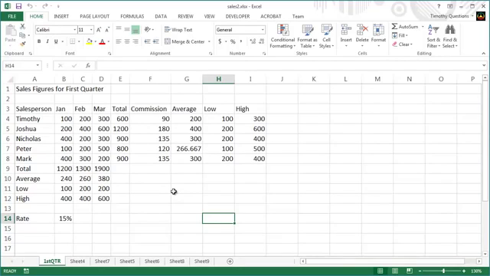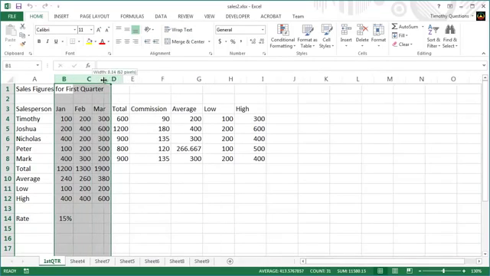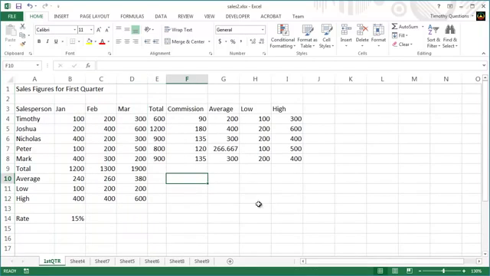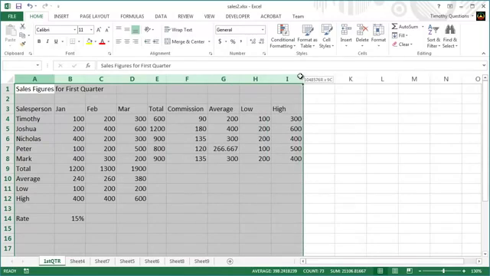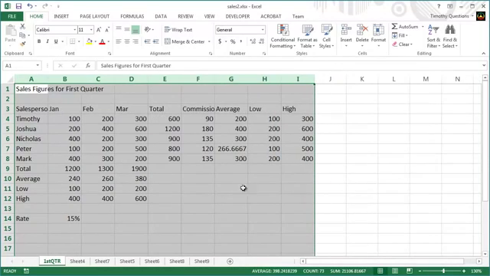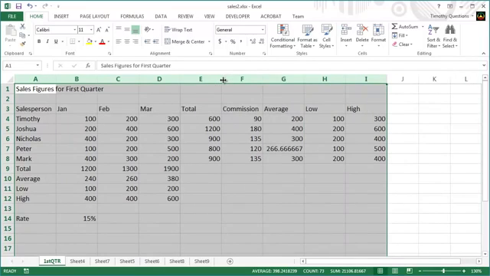And if you're familiar with Microsoft Word, a lot of this is going to be very familiar to you. I'm on the Home tab here in my ribbon, and you'll see I've got a font section and an alignment section. And I'm going to go ahead and make these columns just a little bit wider so that we can play around with them. Actually, I'm going to highlight all of these columns and resize one, and that'll make them all the same size. There we go.